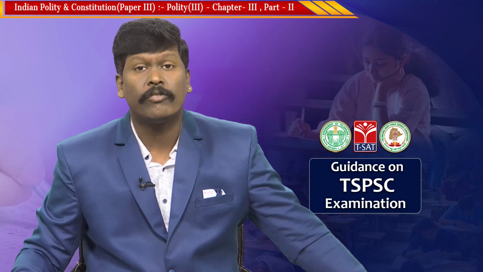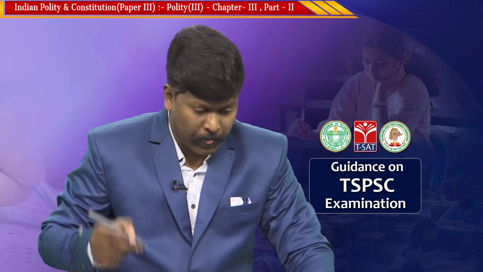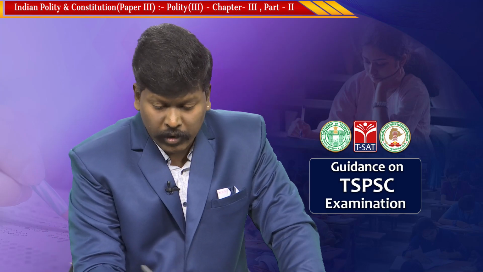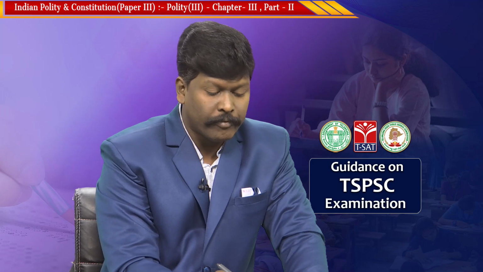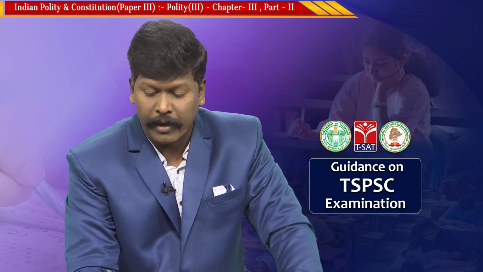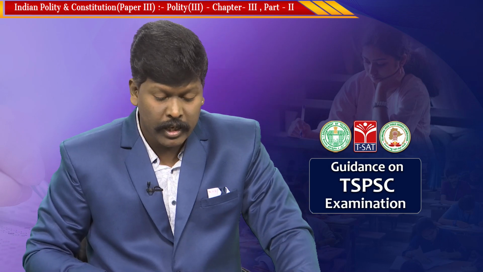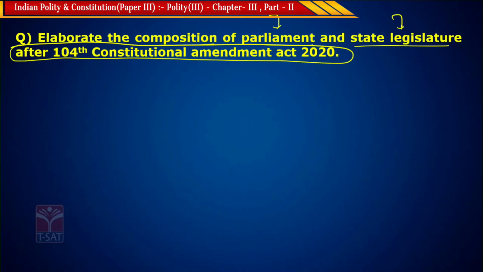Look at the first question. Elaborate the composition of the Parliament and state legislature after 104th Constitutional Amendment Act of 2020. It is asking me to elaborate the composition of the Parliament and state legislature. So, we need to discuss the composition of the Parliament as well as the state legislature after 104th Constitutional Amendment Act of 2020. Let us see.